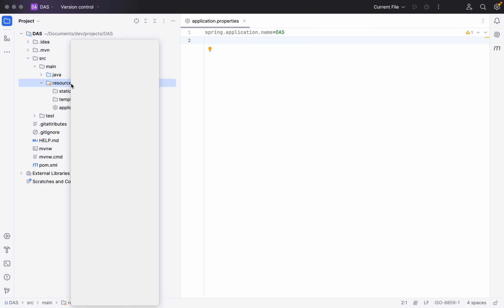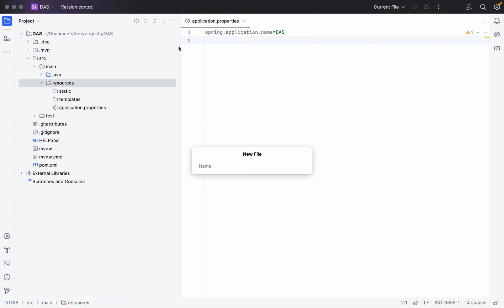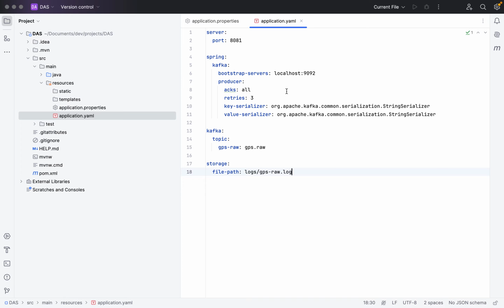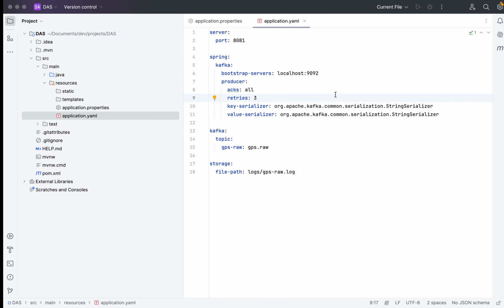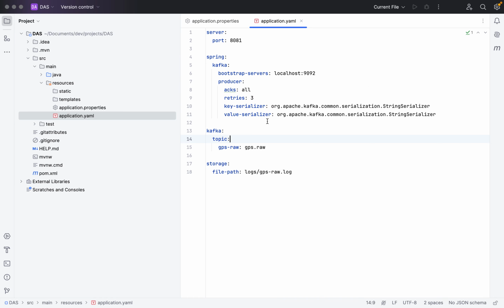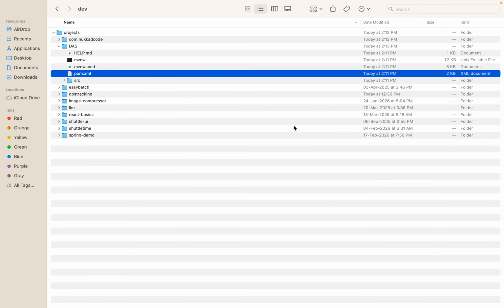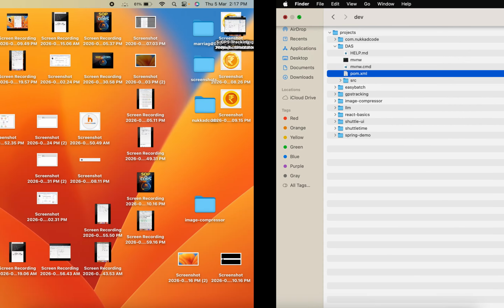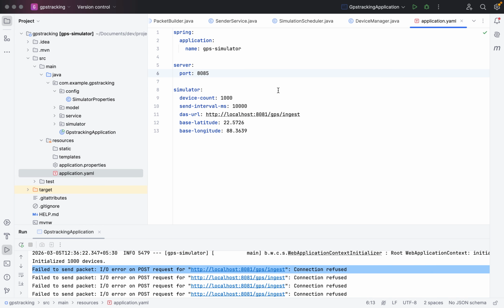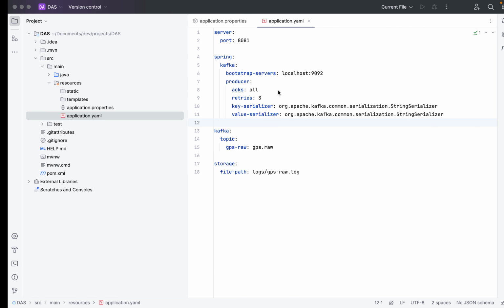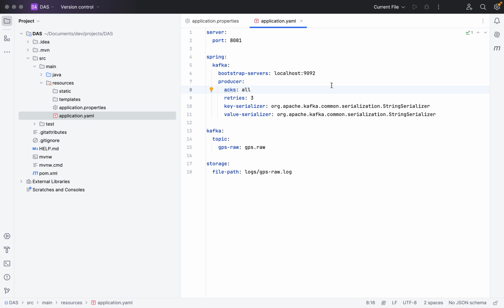Let me create the application.yml file, and then paste this. Cool. We can modify some fields, or add or remove some fields as per our demand. Let me close it. It is not necessary for now. So we have two IntelliJ windows.